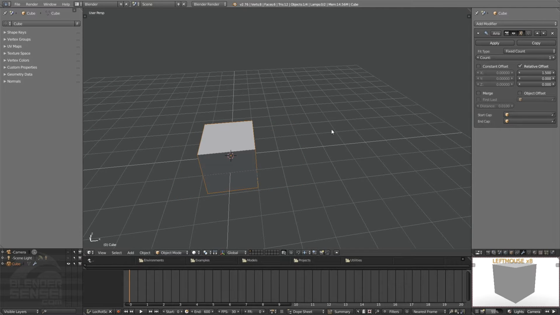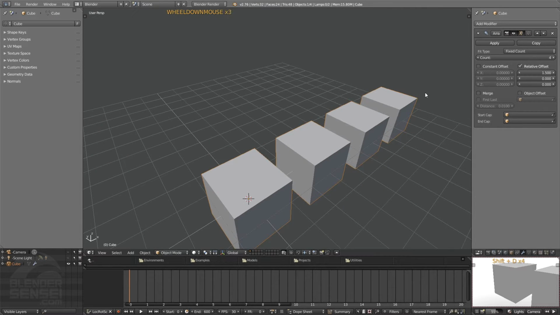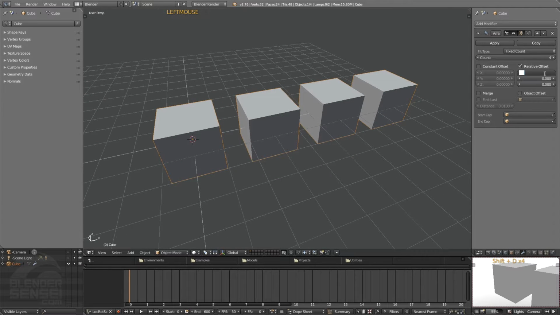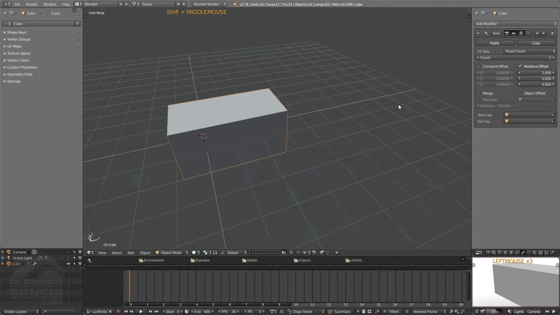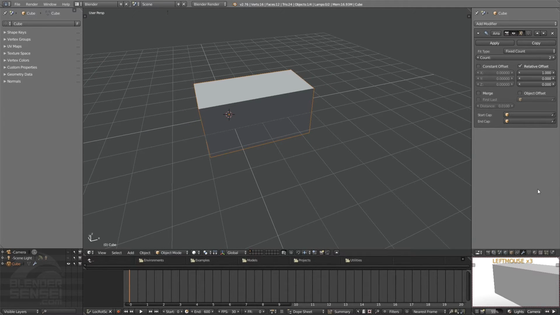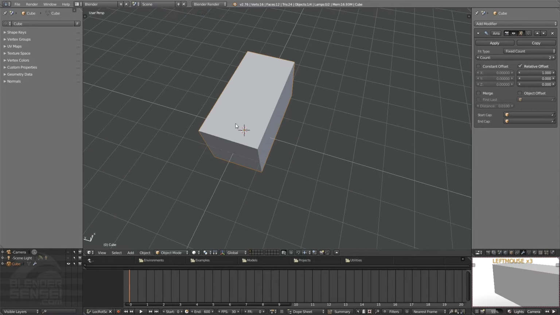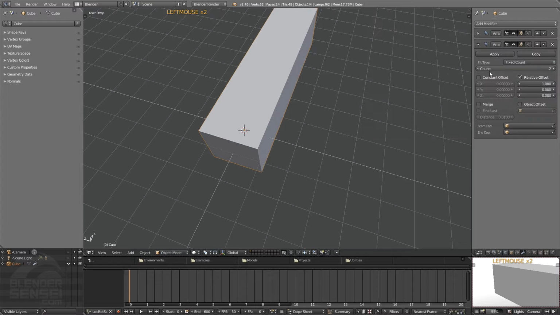Or after pressing Shift D to add an array modifier to an object like we did, if we press it again on the same object, it will just increase that count for us. So what we want to do is set this X offset back to 1 and reduce this count back to the default of 2. And what we're going to do is add 2 more array modifiers, one on the Y offset and then finally the third one on the Z offset. And this will duplicate our object in all directions, allowing us to just press Shift D to expand this in a really quick way. So what I'll do is close that up and under Add Modifier, add another array.